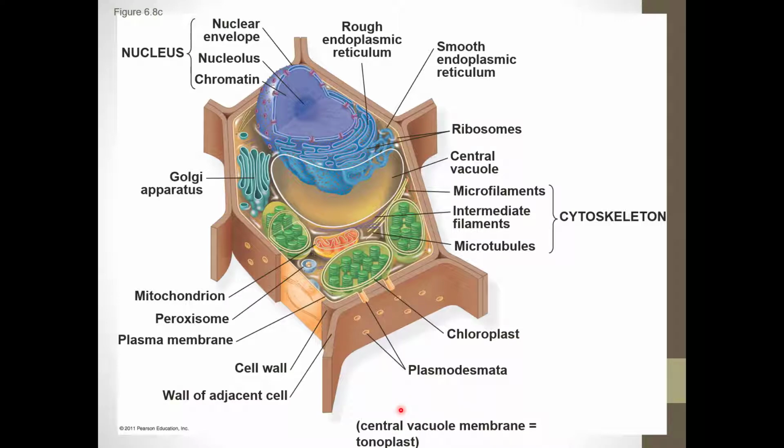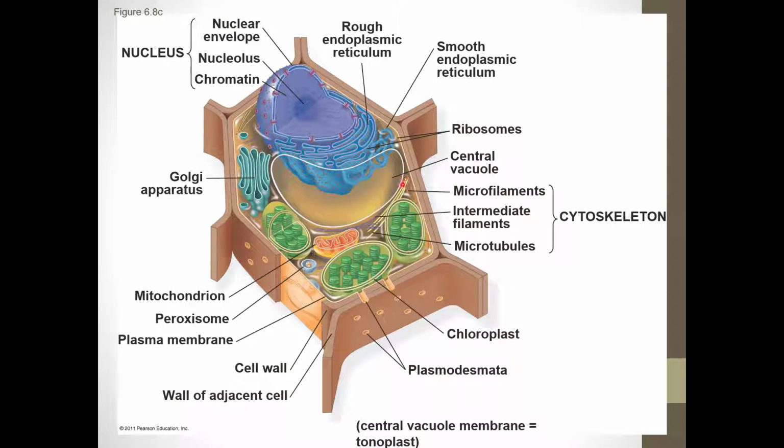Here's a picture of a plant cell from your textbook. There is an outer cell membrane called the plasma membrane, which is shown here. Don't confuse the membrane for the cell wall. Those are very different things. The cell wall, think of it as being made of wood. The plasma membrane is more like made out of cooking oil, okay? And here's the plasma membrane, and then all the organelles inside the cell are surrounded by membrane as well. Obviously not plasma membrane, but by phospholipid bilayers as well.